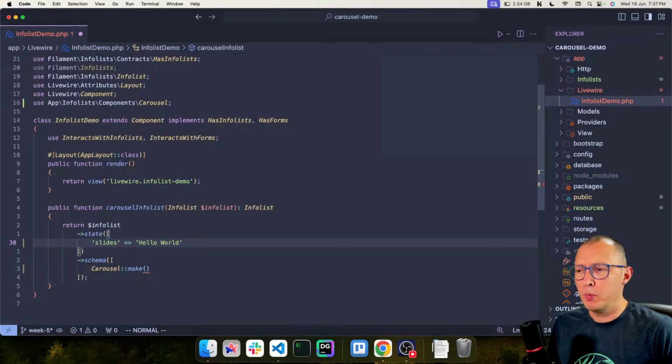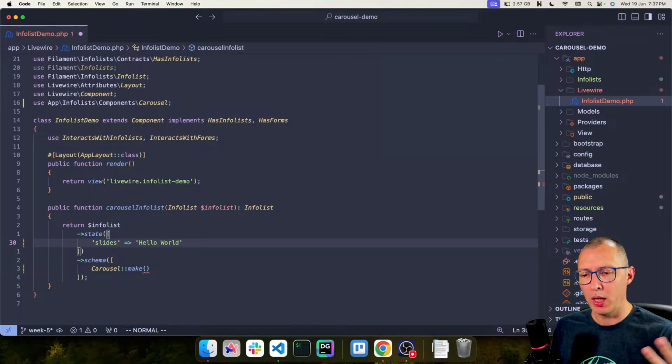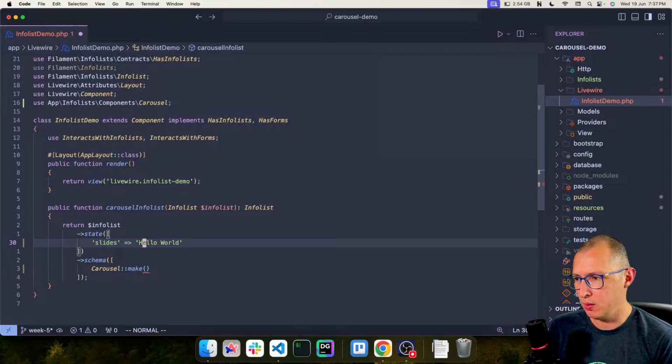And we're pretending that this actually comes from a database. We're not going to deal with collections or database data right now. We're going to leave that for probably next week. So for now, let's just pretend that this comes from a model class. And let's say that we just have one slide. Let's start with a single value.